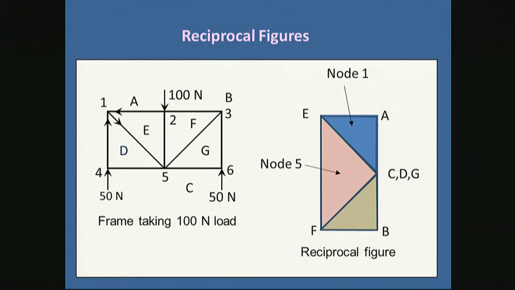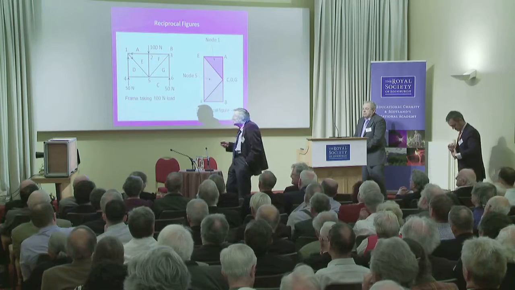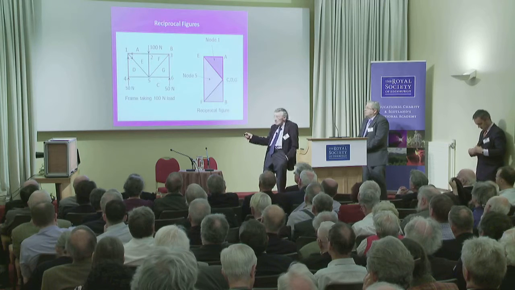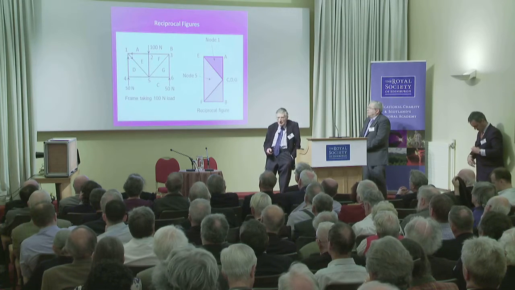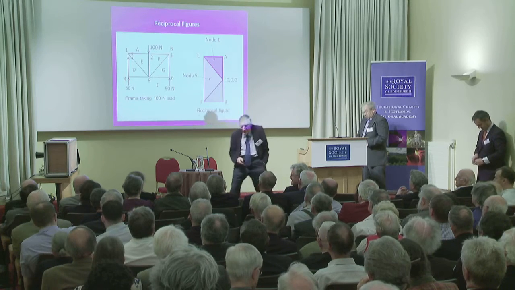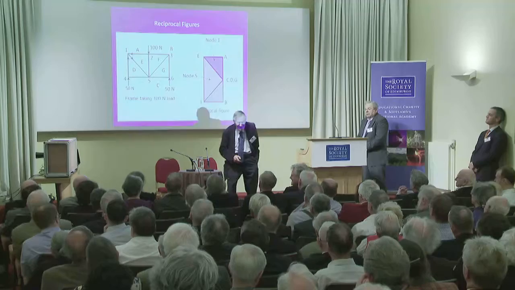Well, the answer is there's no load in these two members there. So there are only three members with load coming into that point. And the two horizontal members, in this particular case of loading, don't take any load. So you only get a triangle out of it. But if you applied other types of loading to the structure and got loading in these members, it would be a pentagon. I think you'd find the pentagon turning up, but it's more difficult to solve. It needs an elliptic function to solve it.